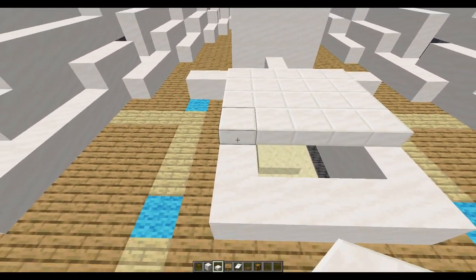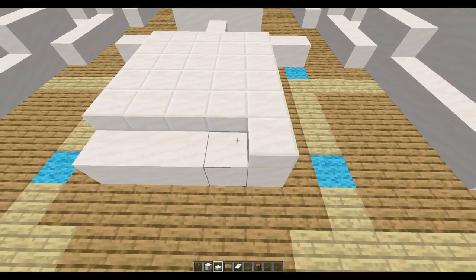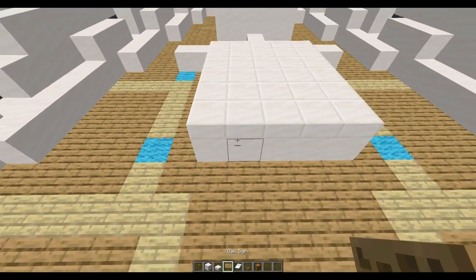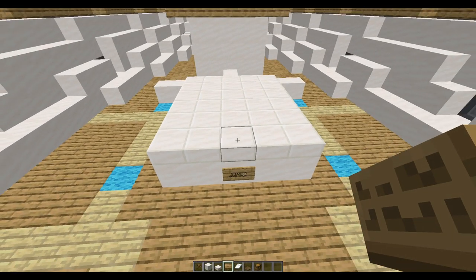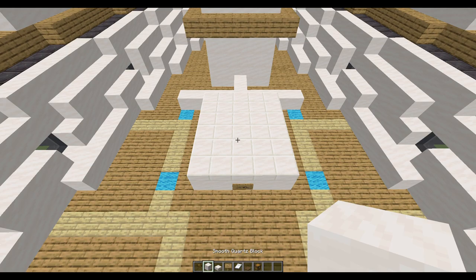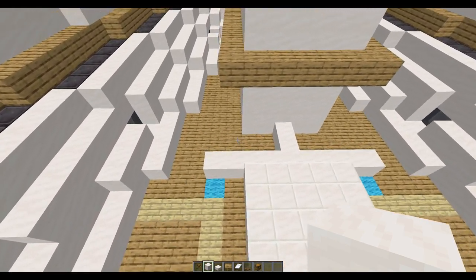And obviously we'll carry on with the layout after this. And then you can leave a sign on it saying steering gear trunk. So that's that sorted now. So back on with the layout now.